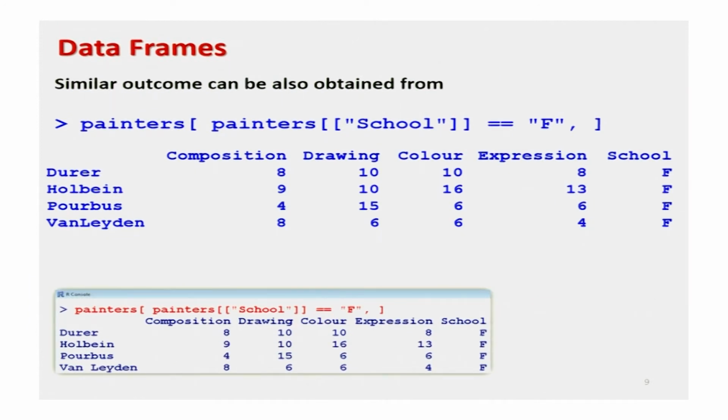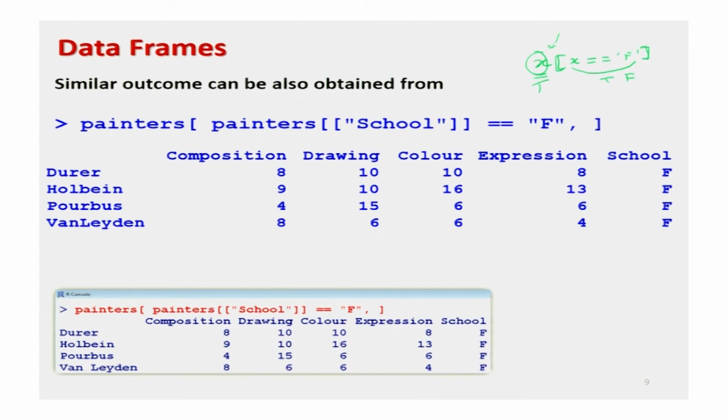And similarly, there is another outcome. If you try to recall, you had done a command like x is equal to F. The outcome of this variable x, in which the values are equal to F, will be obtained in terms of true and false. Then you write x, and inside the square bracket you write this condition, and whatever values in x for which the value comes out to be true are reported.